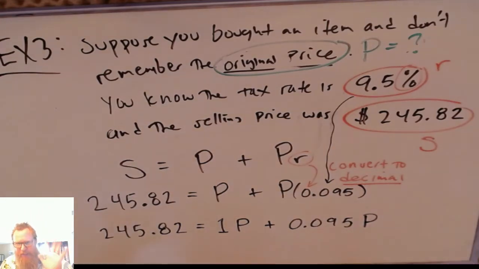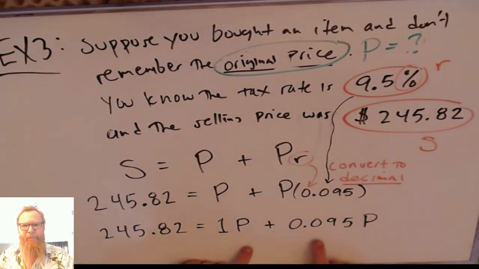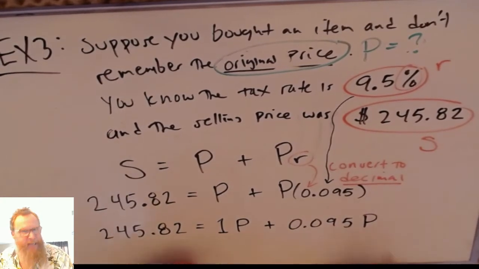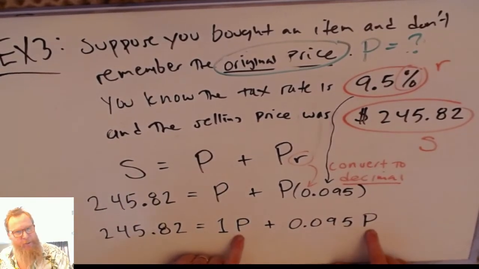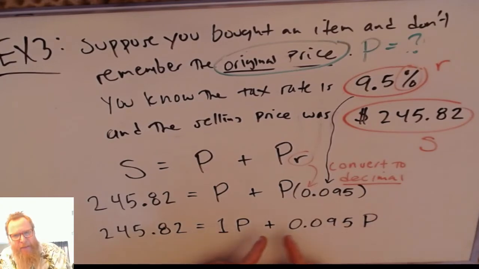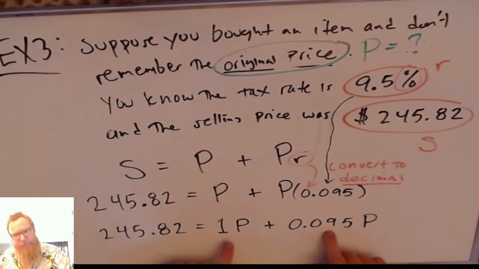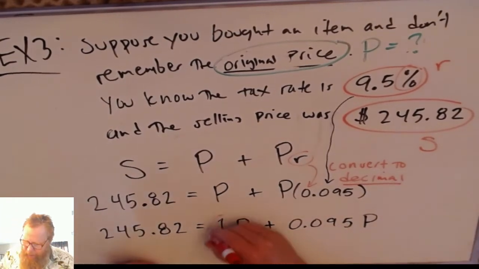This is a step that I don't think I've ever shown you before, so you're going to get a first real glimpse at the future here. When you have variables in two places like this, it has to be the same variable. So these are both P's. You can add them together, or subtract, by simply combining the coefficients.